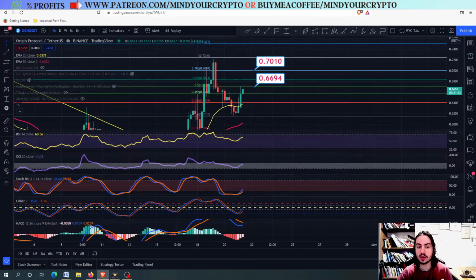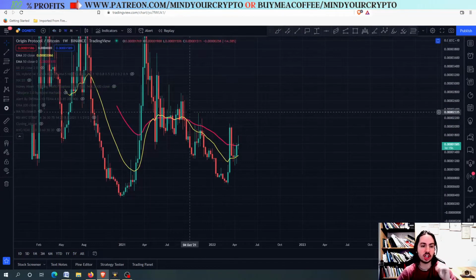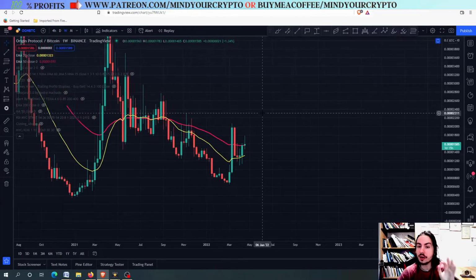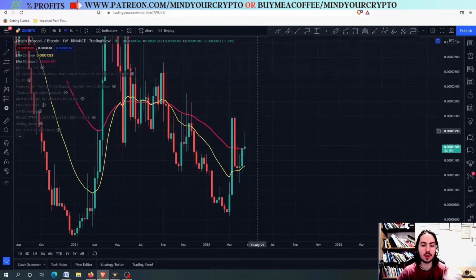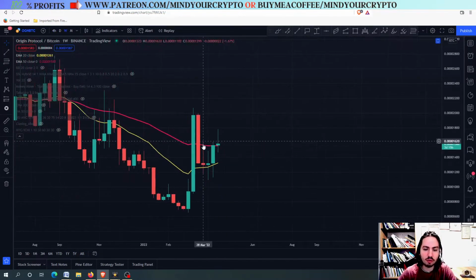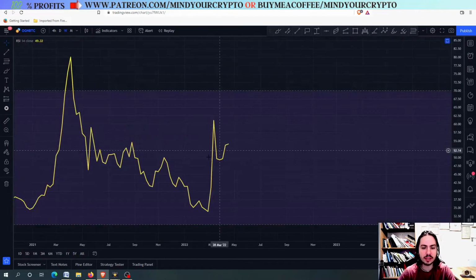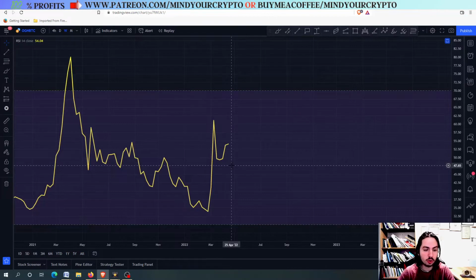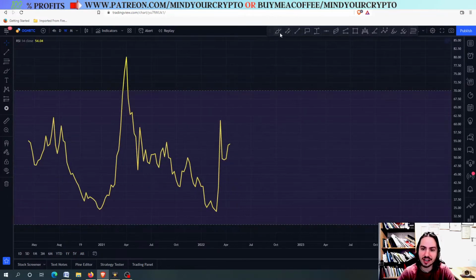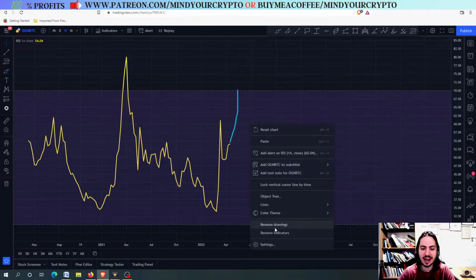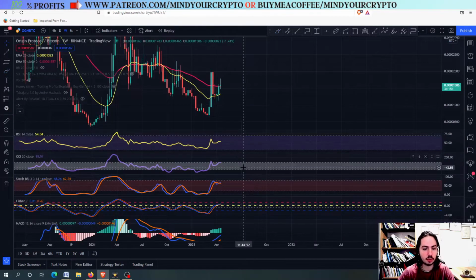And before we do that, I want to go to the OGN against Bitcoin chart. We are going to see the weekly, daily, and the 4-hour frame. Right now, we are on the weekly frame, and what we are seeing is that we hold for now the 50-day EMA as a support level. This is good. Potentially we could actually be in a very nice uptrend for OGN, which could lead to above 70 RSI. This would be magnificent, this would be great.